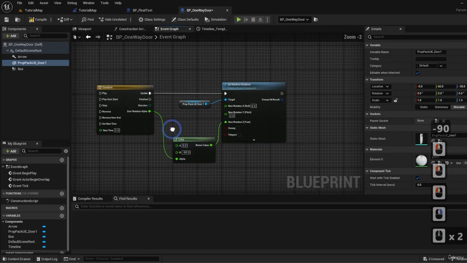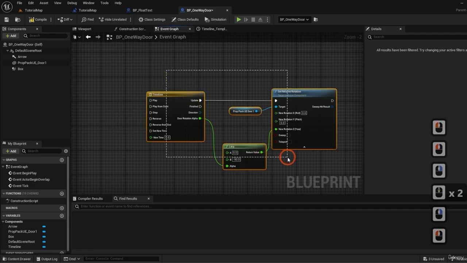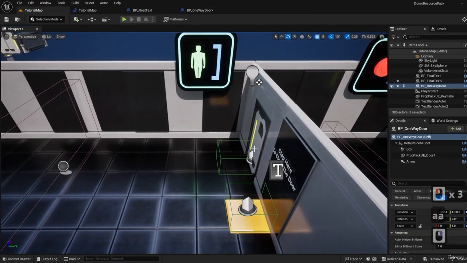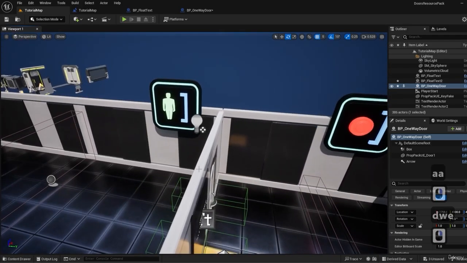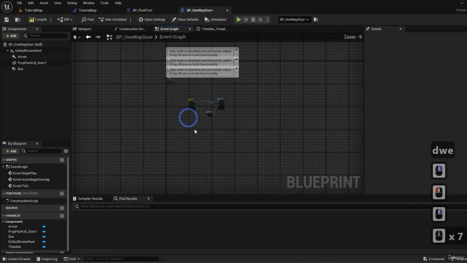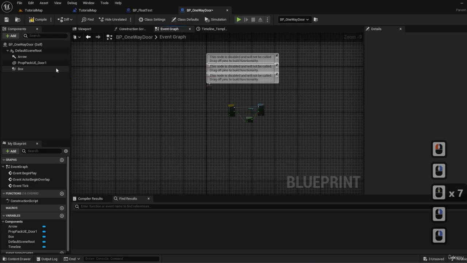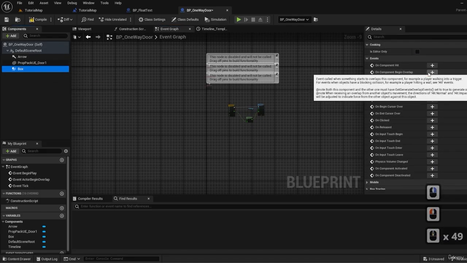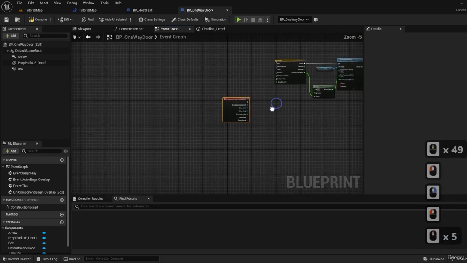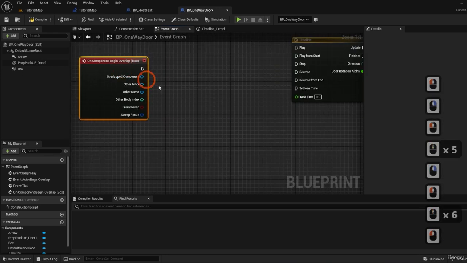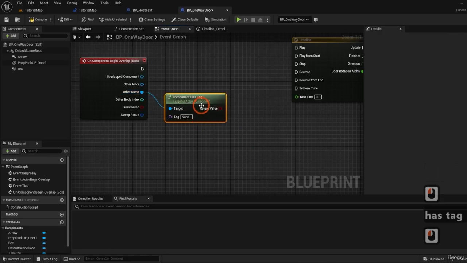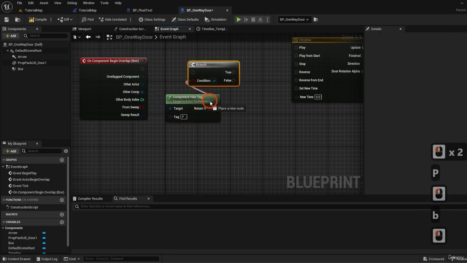Now, how do we call this? In the other blueprint we just used the collision over here, and we called the open door. So again, we could have used the collision. It's a box again, so we can bring an event collision begin overlap, and we could just say that when the character has tag P, and we put a branch again.